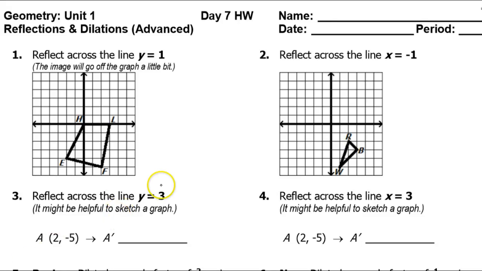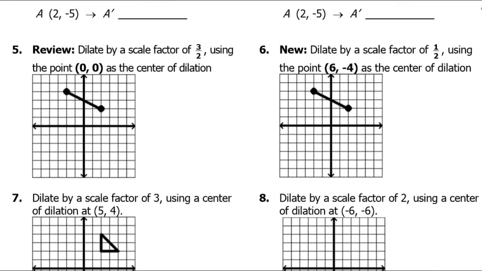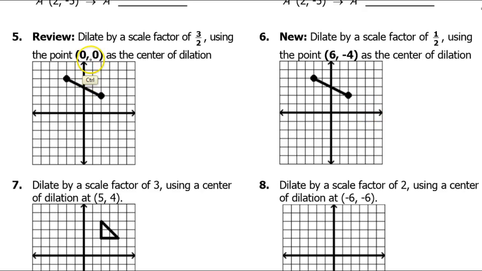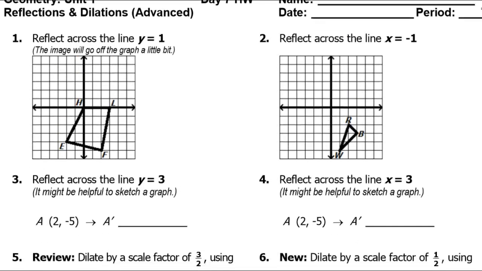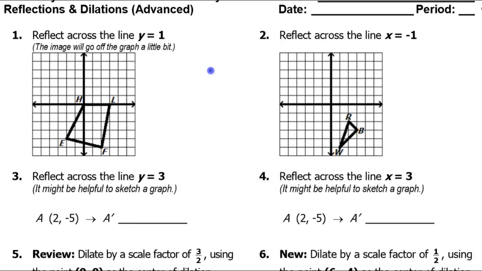Alright, this video is about reflections and dilations, which we've worked on before, but in the past we stayed very basic. We just used the x-axis and the y-axis as the reflection line. Now we're going to get a little bit more advanced and use other lines. And when it's time for dilations, in the past we stuck to the origin as the center of dilation. Now we're going to be using other points as the center of dilation as well. So we're just getting a little bit more advanced with our reflections and dilations.